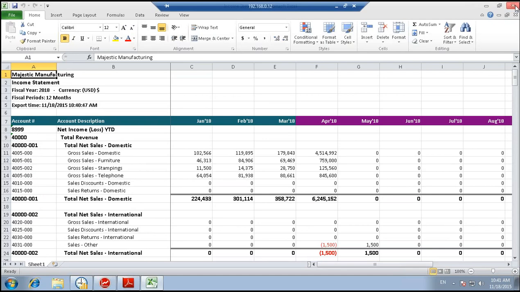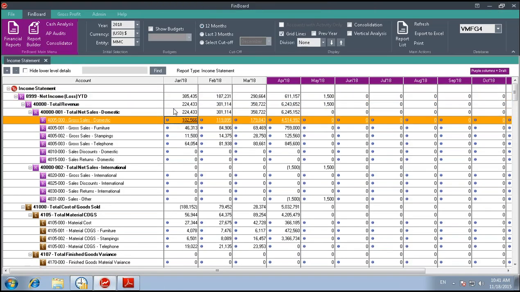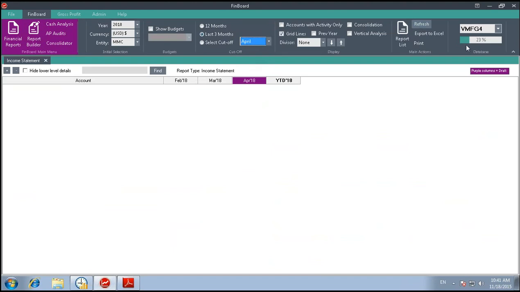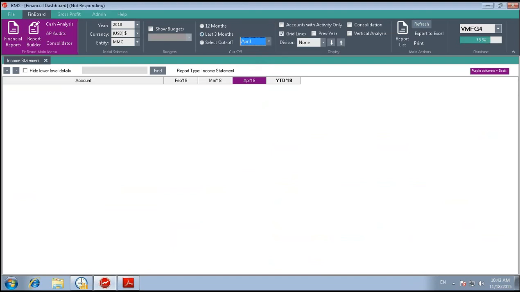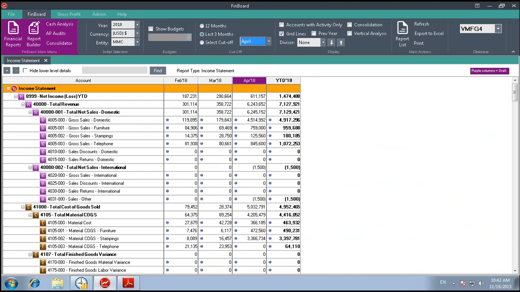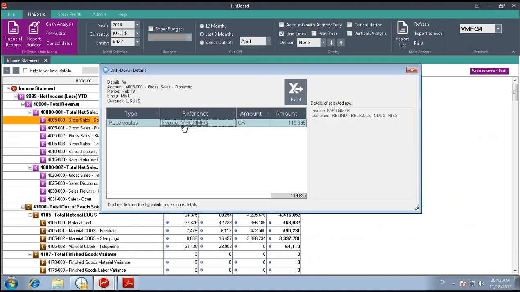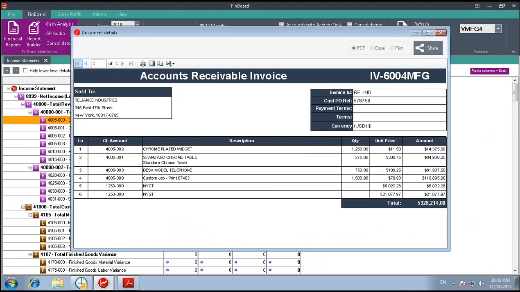Okay. So the other versions, for example, if I choose a 3-month version, all I need to do is select a cutoff date. I know I have data in April, for example, and I can just click refresh. And you see that there is a bar there on the right-hand side. It tells you the progress, so you get an idea of how long it takes to load. And it preserves the same capabilities. I can double-click, drill down, go to transaction details, and so the two types of drill down that I mentioned.